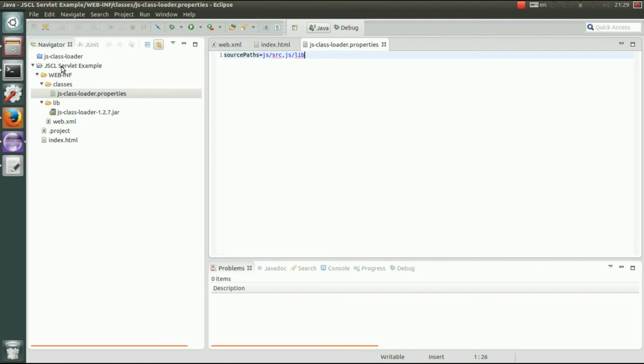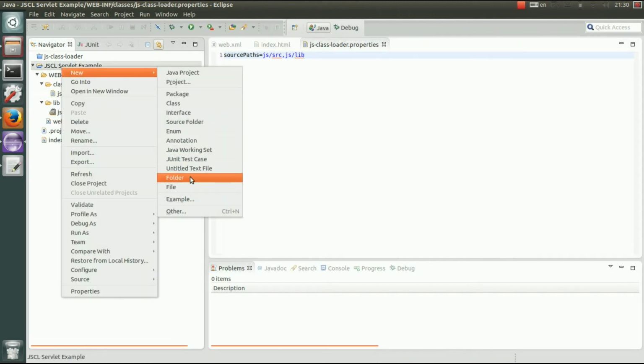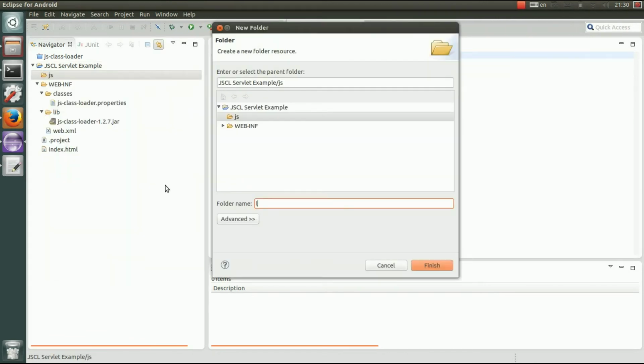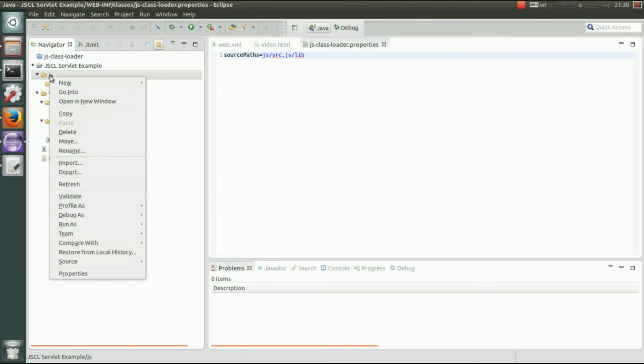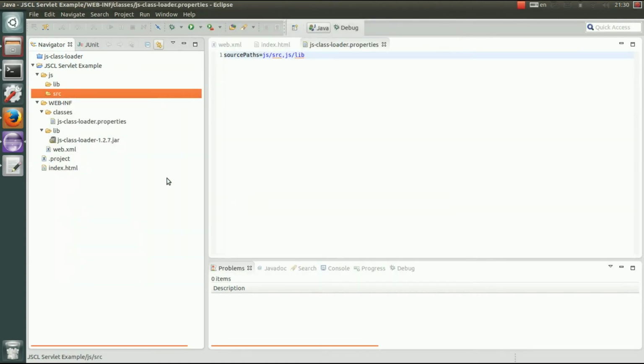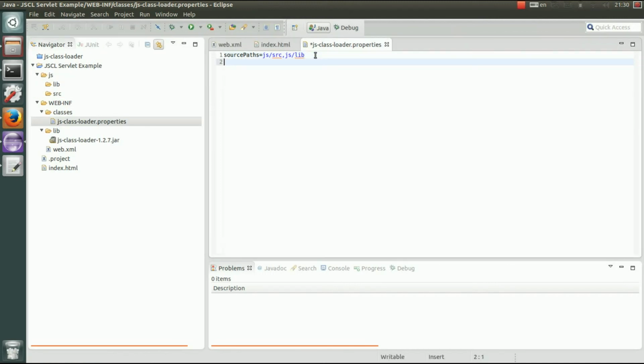Now I'd best create those folders first. So new folder js. Inside there, lib and source. Okay, now I'll also tell it to bundle all classes.